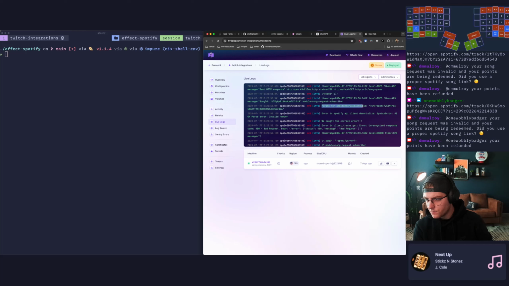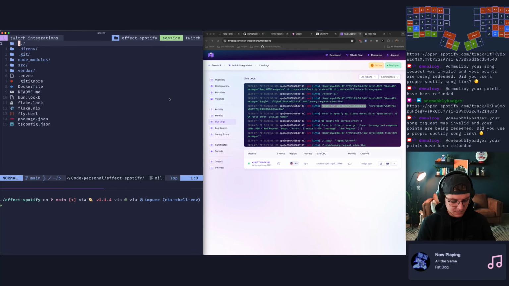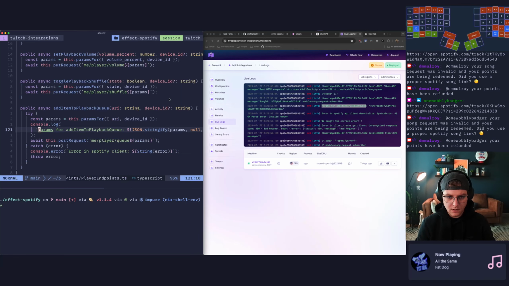Where do I do that at? I don't even know where that log's at. Let's grep for it. So I added this. I must have added this. Okay. That seems fine. Error in Spotify syntax.